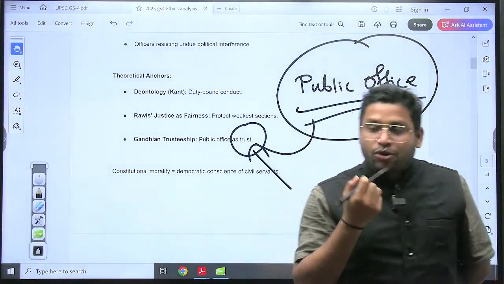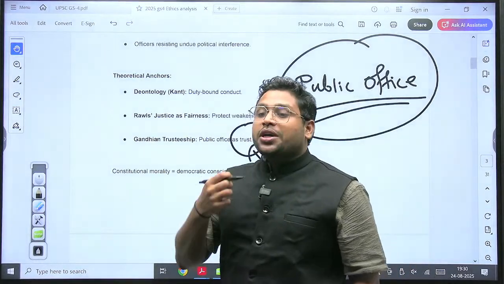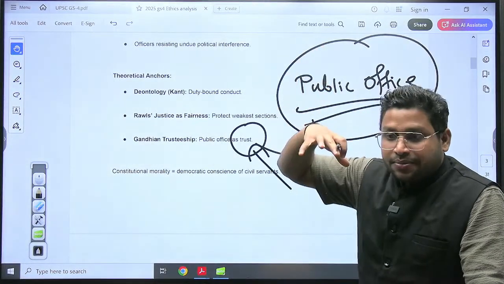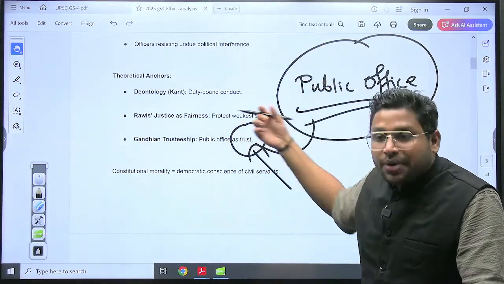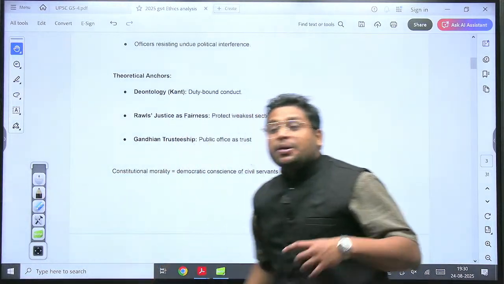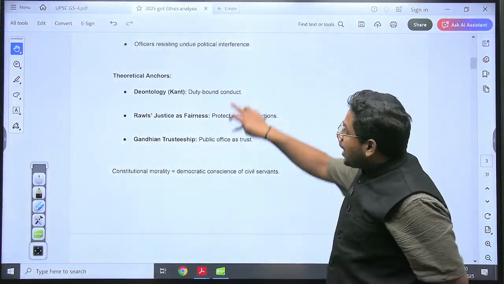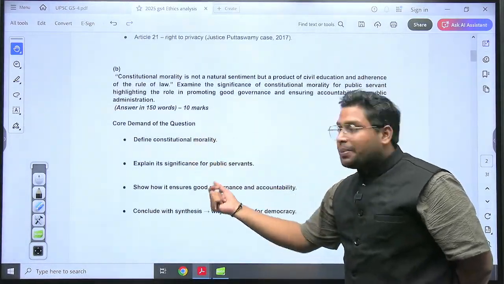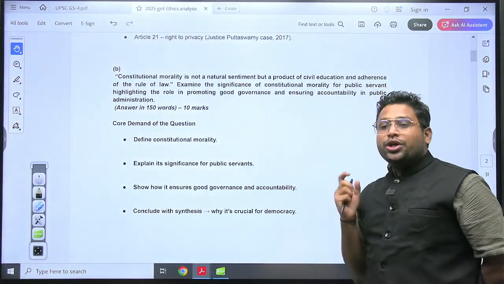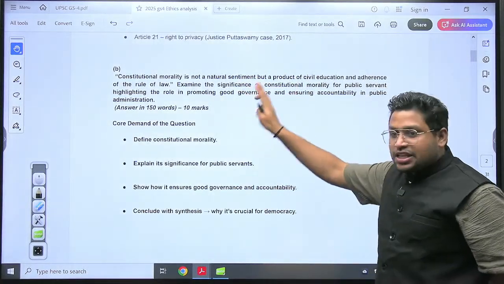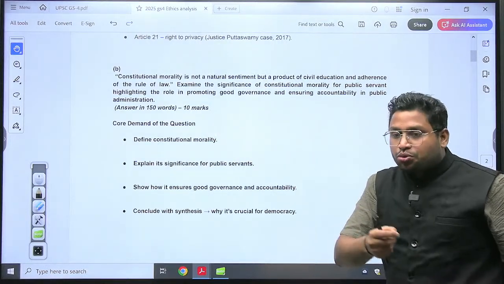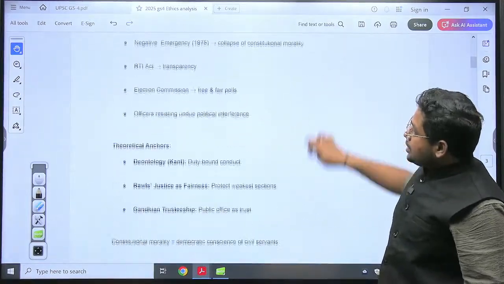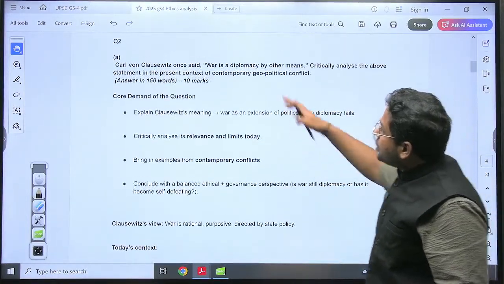There's a line I keep on repeating, that Caesar's wife should be above suspicion. So here Caesar simply means the state, and these institutions which involve some individuals, their behavior matters a lot, right? So their action will anyway depend on their thoughts or their morality. So that's how constitutional morality becomes important. That's how you show it over here. Okay, very expected question, very much like you would be having notes available directly, you have to put it over here. Clear? Now, next, question number 2A.